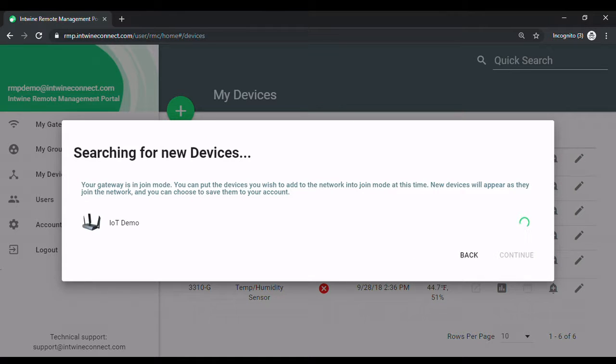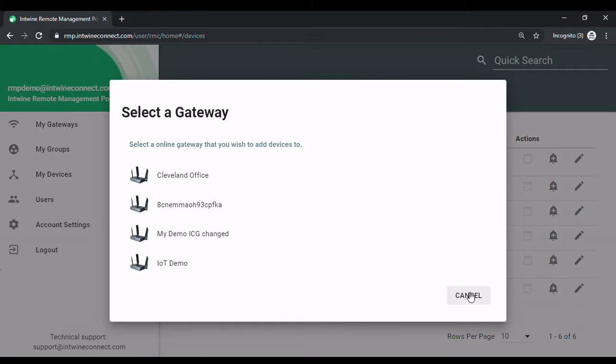Once you click on that, that will send a command to the gateway to enter provisioning mode, where it's open to accepting new devices onto its network. Then you can turn on the IoT device or press a button on it to put it into join mode, following the instructions in the device manual. Once it is detected by the gateway, it will show up as an option, giving its device type and MAC address. And then you will simply select it and hit continue. And then it'll be added to your list of devices and start displaying data. I've already added my devices, so I won't go through that process here today.